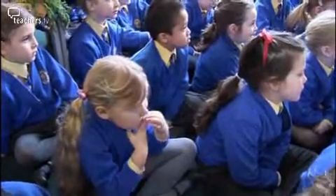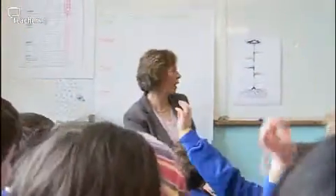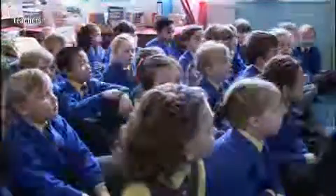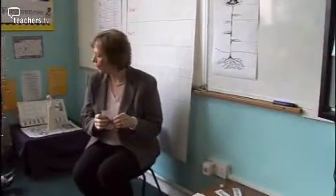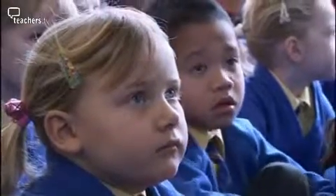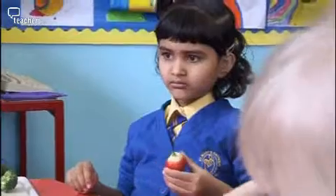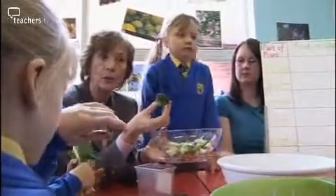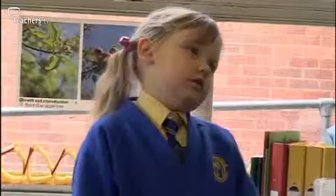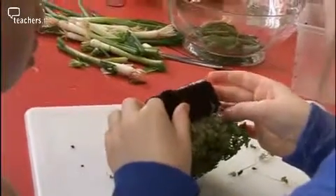First of all I want you to have a look at this picture of a plant. I realise that as a teacher things can always be improved. Is there any other way we could get the children to learn more actively, do you have any suggestions? Yes, I think particularly — let's think about Scarlett — it would have been nice if rather than using the diagram you'd started with the fruit and vegetables or a plant. She's a very visual kinesthetic learner, she needs to see, so that would have been a really nice start. Those are the flower buds — they're very tight now, but if this broccoli was left growing in the ground the flowers would open out and they'd be yellow. I did pick up that even by the end of the lesson some of the children weren't certain about some of the fruits and vegetables.